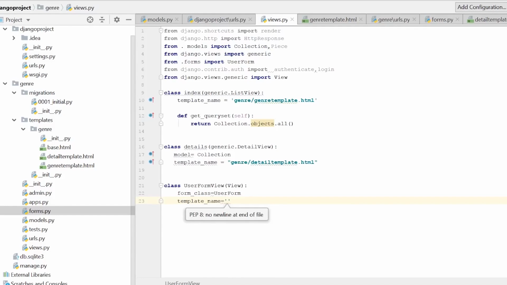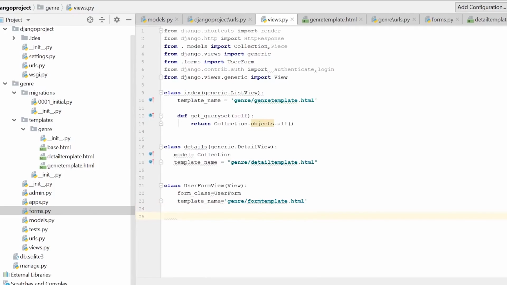So I've not created another HTML file for the form specifically, but I know that I'll be creating it, the path genre slash and the name of the HTML file. So that would be form template. Now, the minute we are done writing this view, I'll show you how we do the template. That's just basic HTML code, so I'm pretty sure you know how to work with that too.